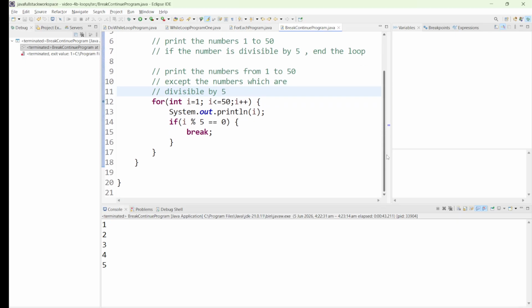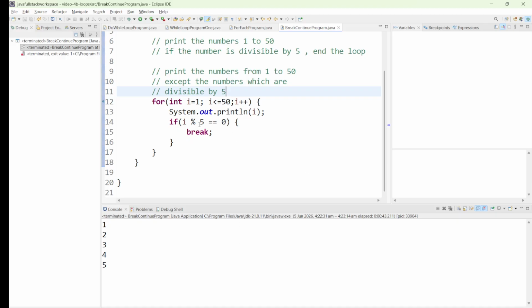That means I want to display 1, 2, 3, 4, not 5. 5 I am knocking off. 6, 7, 8, 9, 10 I am knocking off. So 1, 2, 3, 4, 6, 7, 8, then 11, 12, 13, 14, 16, 17, 18, 19. I don't want 5, 10, 20, 25, 30, 35, 40, 45, etc.